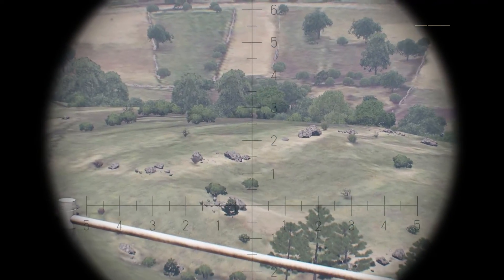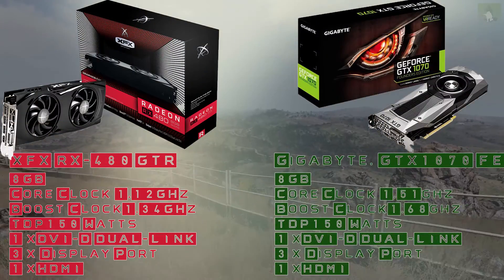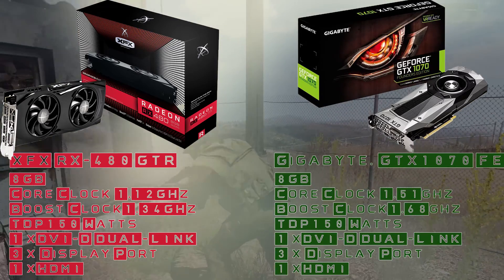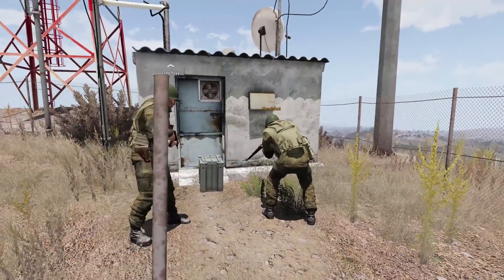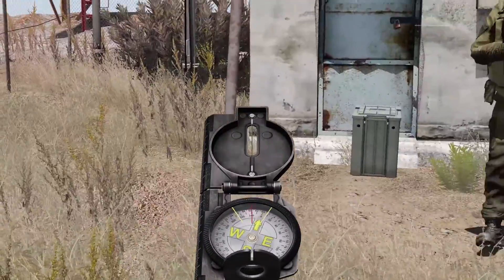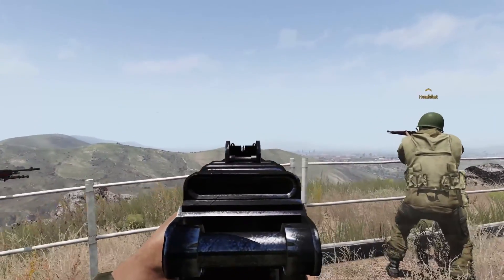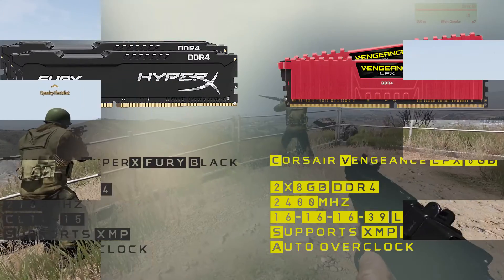The second card I'm recommending will go way over the budget — it's 30–40% faster — the Gigabyte GTX 1070. I'm recommending this in case you want to go with 1440p gaming, which is what Ryzen is mostly aimed at, along with 4K. You'd also want this if you have a 1080p monitor at 144Hz or 165Hz and want to push games to those frame rates. The Radeon RX 480 will still do okay at 1440p, but you'd have to be very smart with your settings.